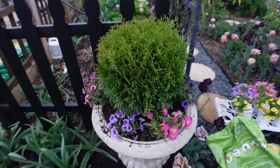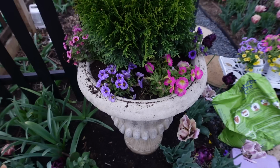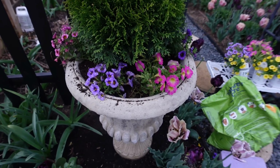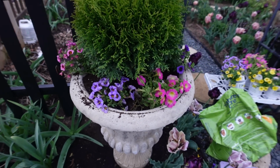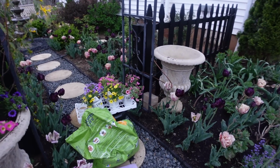All right, friends, so this looks so good already. I'm a little bit worried about this one right here because the root ball literally just broke apart. It's barely hanging on for dear life. So I'm going to watch that one real closely, but this is what we have so far. They're going to fill in and look amazing. So now we're going to work on the second one.